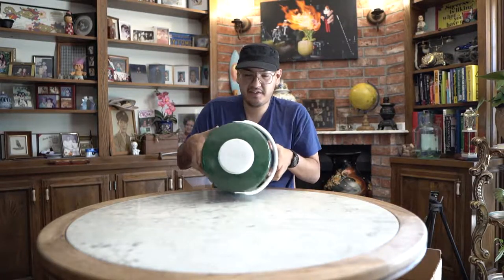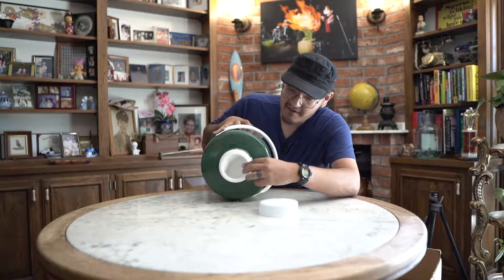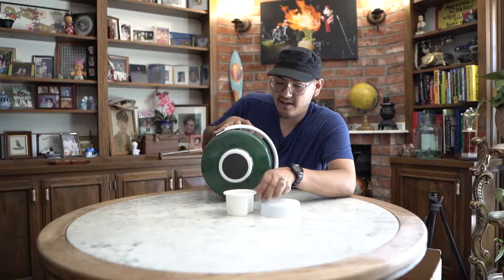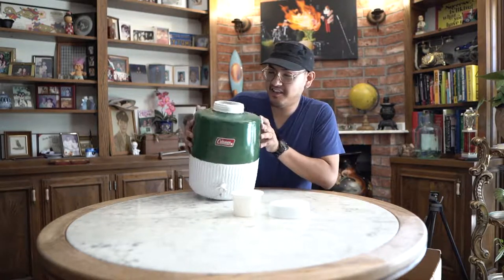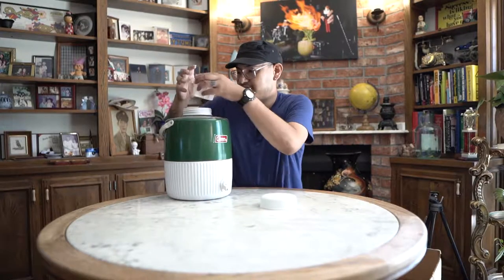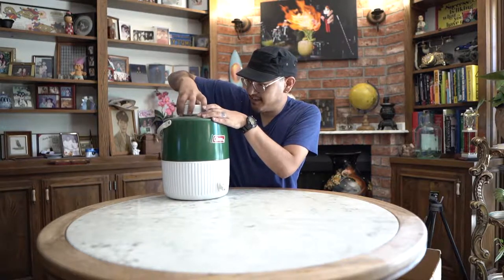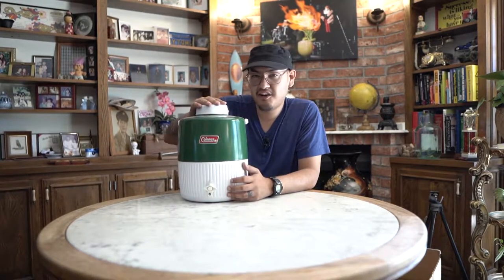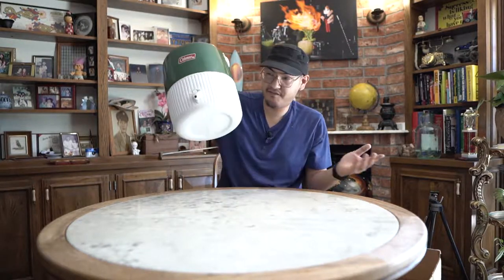One thing I like about this is there's a built-in cap. So you take the cap off, there's a little cup inside. So you have your cup, fill your water, drink your water like that. Pour your water in, then you're good to go. It's great for camping, keep your stuff cool, which is really nice. I paid $2 for this. This is pretty much brand new. There's very few scratches on here, and it came with a vintage box.